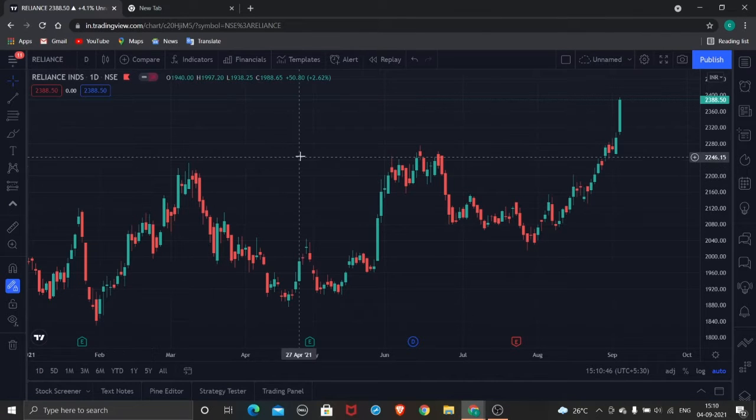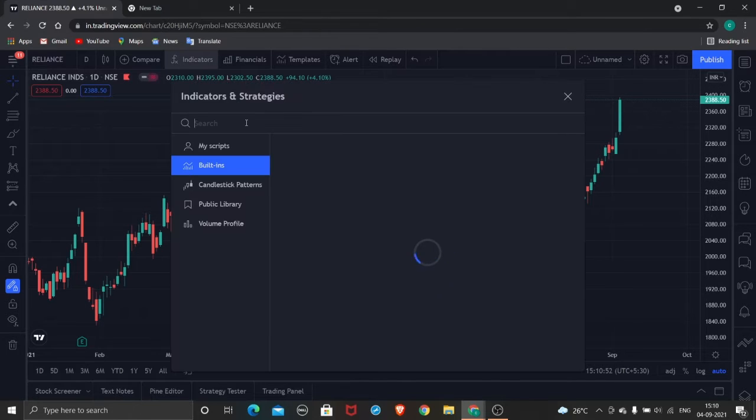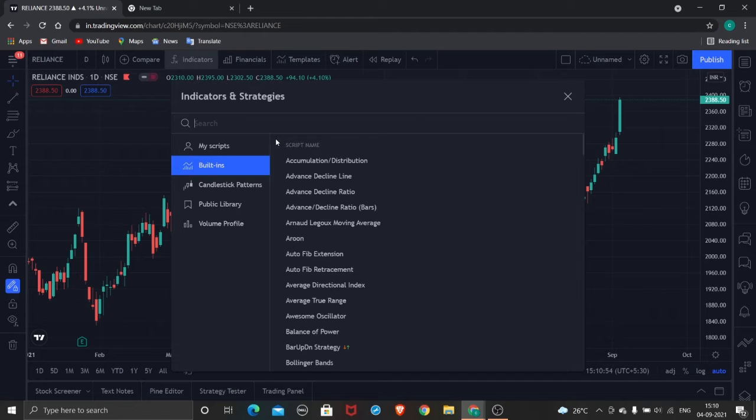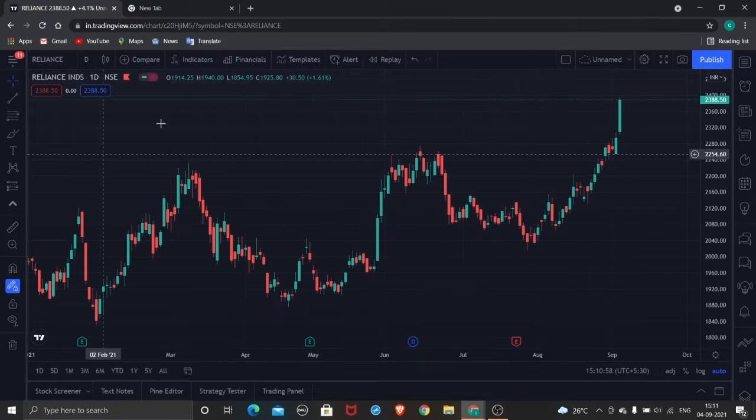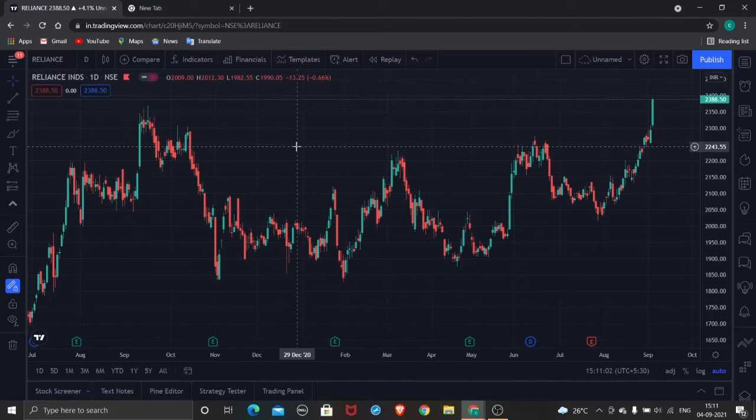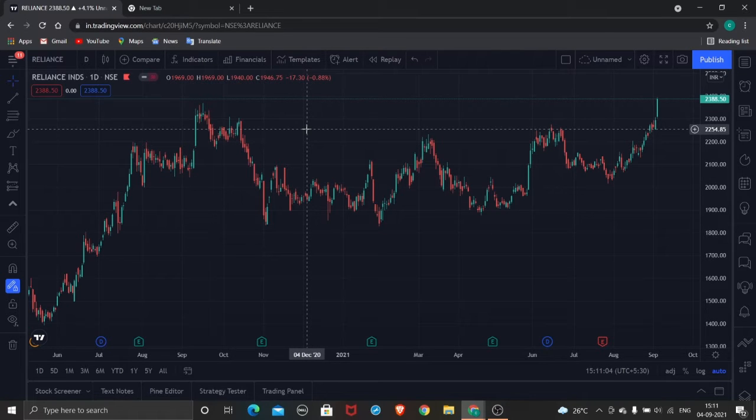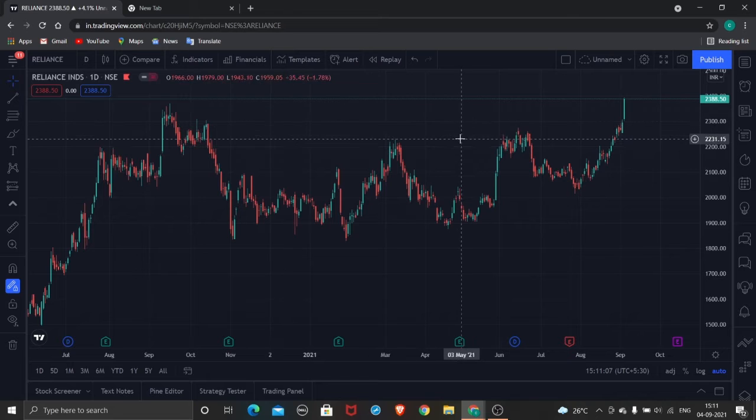This could be applicable to any chart or any stock for sure. So let's just get started. Here we are going to do indicators. The first step should be for an absolute beginner. This is going to be very helpful for an absolute beginner to know the trend in the market, in which direction the market is moving, or what's currently happening in the market.